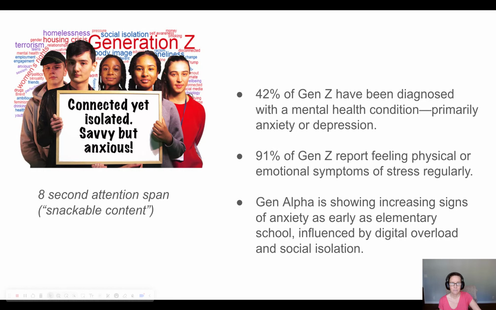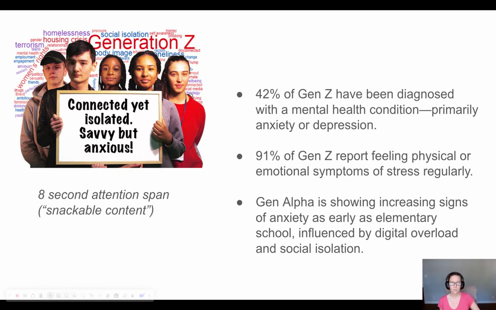I know I have. Nearly half of Gen Z, about 42%, have been formally diagnosed with a mental health condition, with anxiety and depression being the most common. That number doesn't even account for the many others who are silently struggling. And it's not just occasional stress. 91% of Gen Z report experiencing emotional or physical symptoms of stress on a regular basis. I've seen this firsthand. These children are struggling.